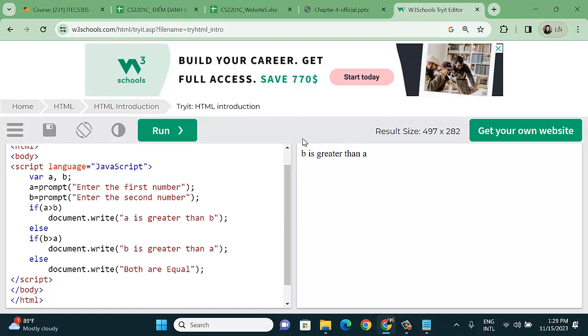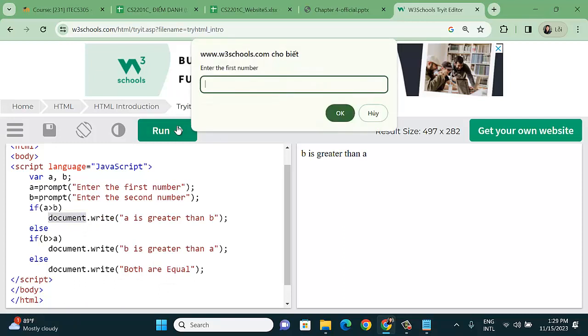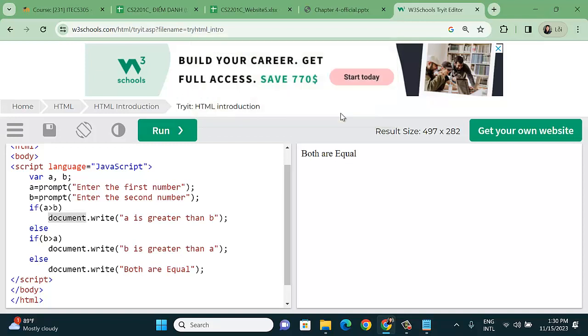So this is called document, right? The current HTML is the document. It's okay, you write it sometimes, but it doesn't care what kind of information it is, like a heading or a paragraph, whatever. It just writes. Okay, run again. Let's try 1, 2, 3. Okay, 1, 2, 3 is also equal.